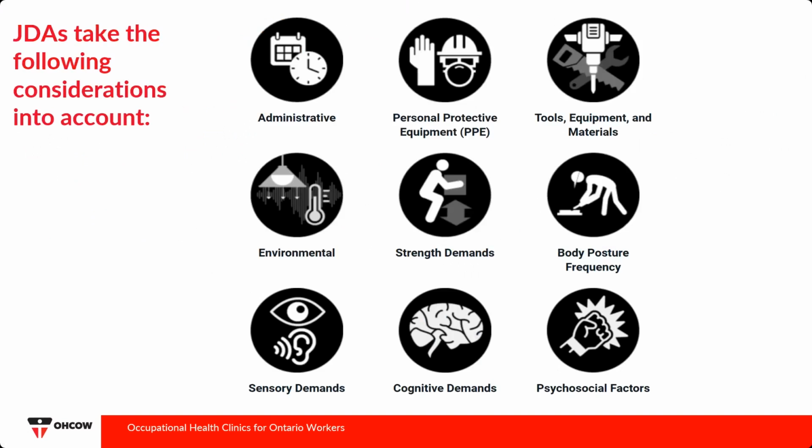What protective equipment that you might wear, all the tools, the equipment, the materials, the environmental factors, all the strength demands, things like lifting, pushing, carrying, all the different body posture frequencies that you might spend throughout the day, the sensory demands that come along with the job. And we're going to be going into these a little bit more. The cognitive demands, and there's quite a few there that you go through, and then the psychosocial risk factors is also included.